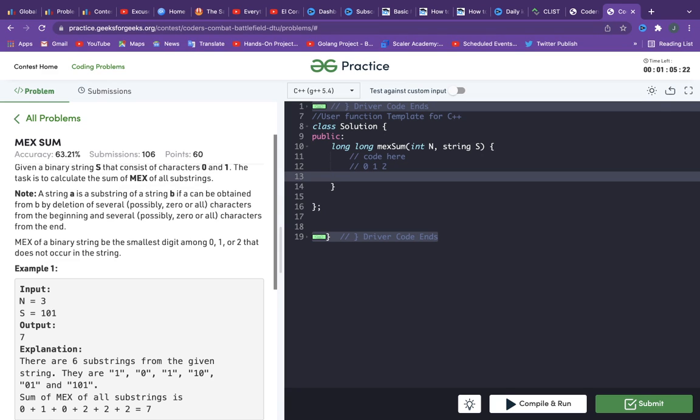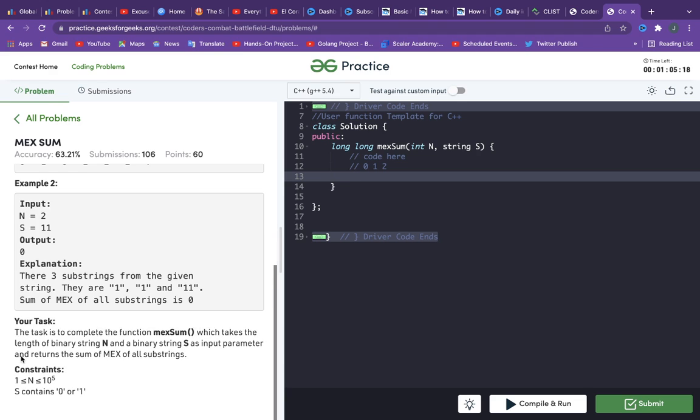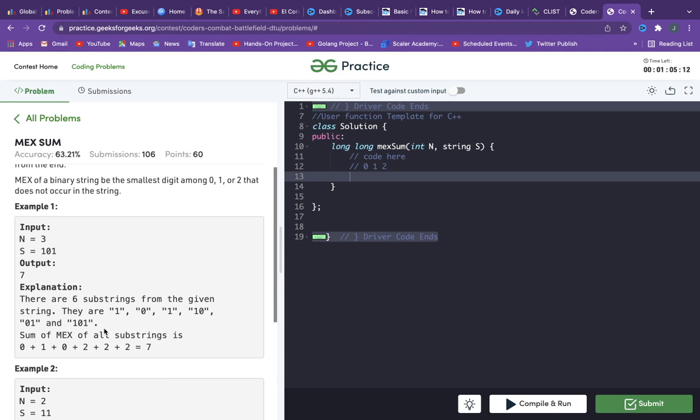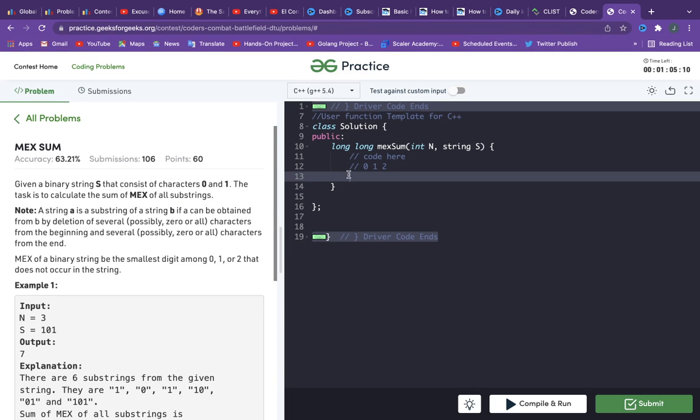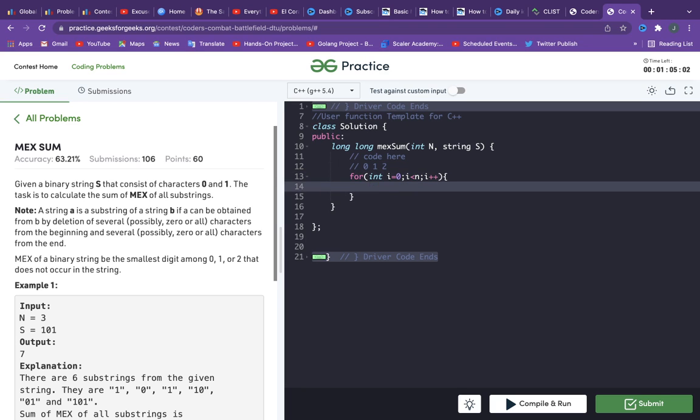So do I make all substrings? We can't because n is 10 to the power 5. But let's just say that we do create all substrings.